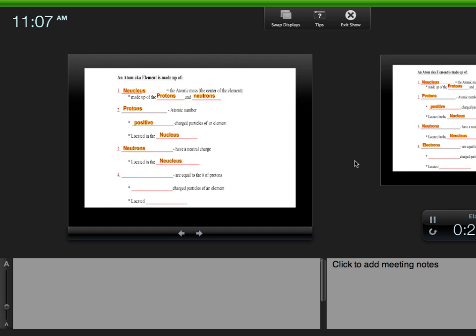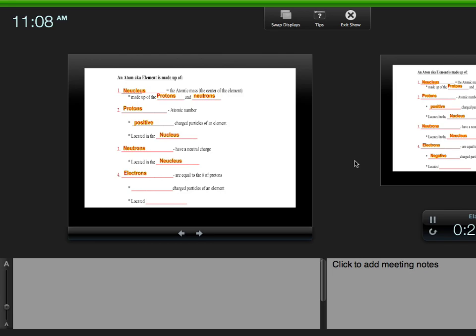Then the last part of an atom. Now, how many of you remember watching Jimmy Neutron when you were little? And when he gets a brain freeze, what pops up? There's an atom. There's a center portion, which is the nucleus with the protons and neutrons, and then there's what? Electrons. There's that stuff orbiting all around. That would be your electrons. Your electrons are equal to the number of protons. So however many protons you have is the same number of electrons.